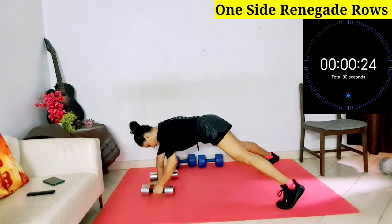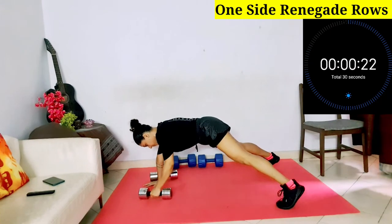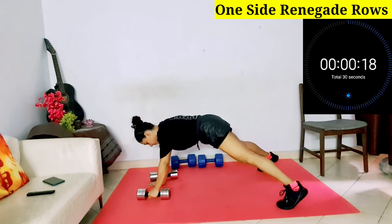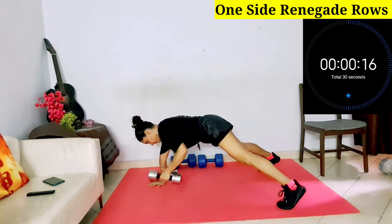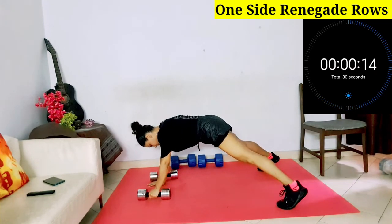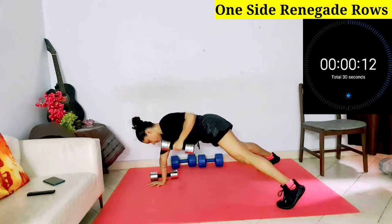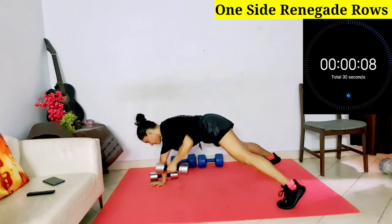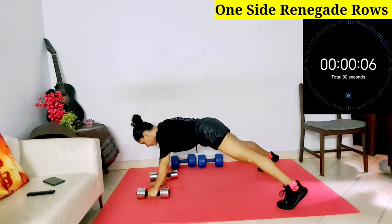Number 2. Allowing your body to rotate is a common error that can injure your lower back. So again, if you can't avoid rotating, then start with an easier exercise to strengthen your core and back, or make the move easier by widening your leg stance, using lighter weights, or modifying the move by completing it on your knees.